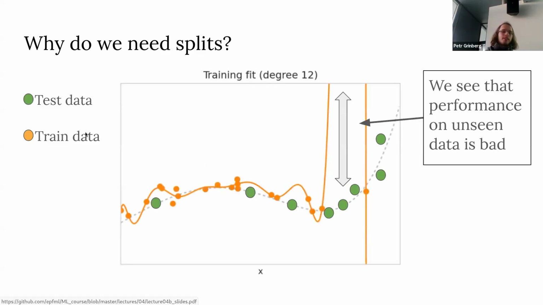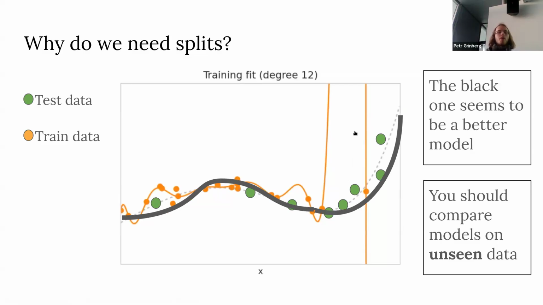Yeah, so if you have this training data, the orange one, and new test data, the green one, you could easily see that your model overfitted and its quality on unseen data is actually bad. And as a predictor, your model is also bad because you have this huge difference here.